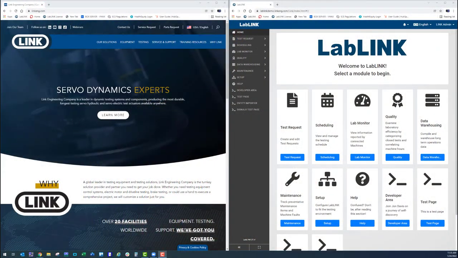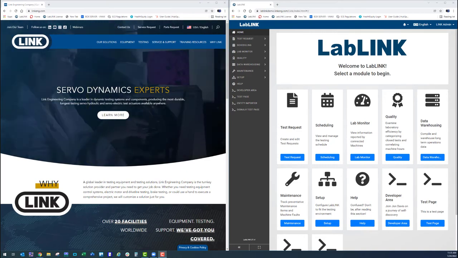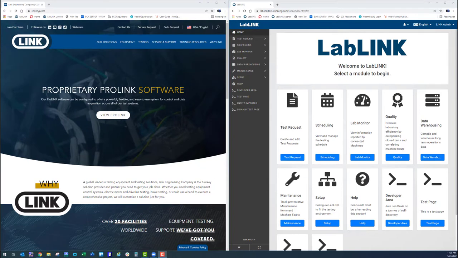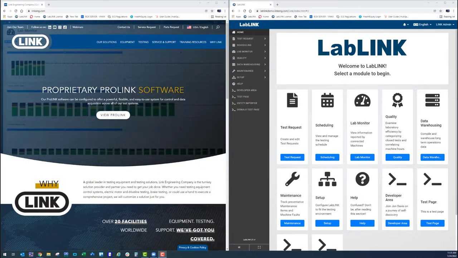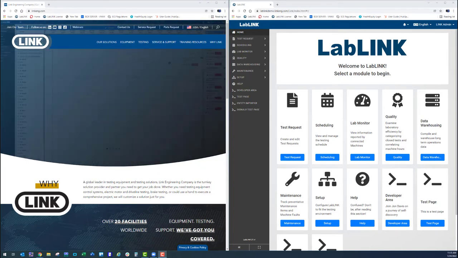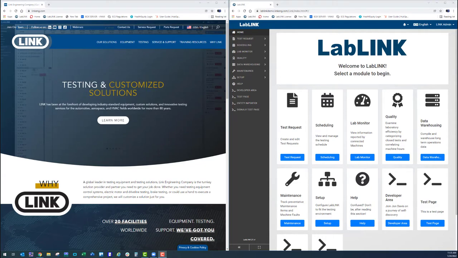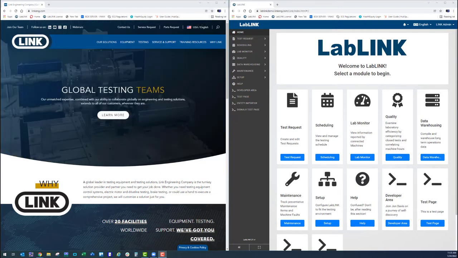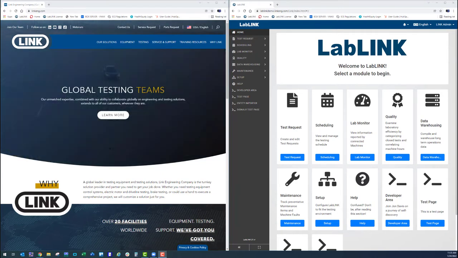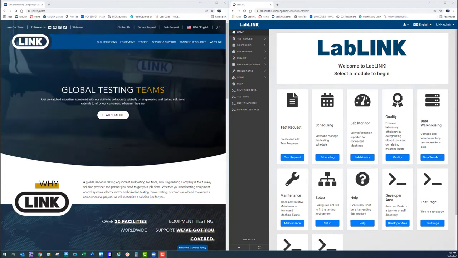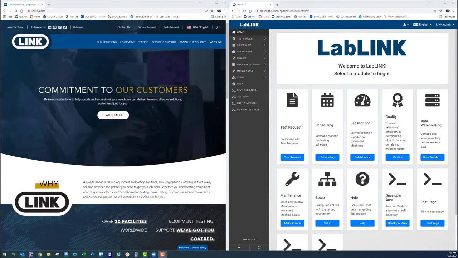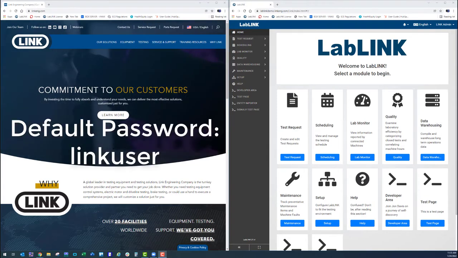In order to configure the headless connectivity module for LabLINK, I'm going to open my wireless network connections, and I'm going to find the wireless network that matches status reporter setup. And in the instance where you may have more than one of these connectivity modules, it likely has a numeric value at the end indicating which box number it is. In this case, status reporter setup 3 is the one that I'm going to connect to.